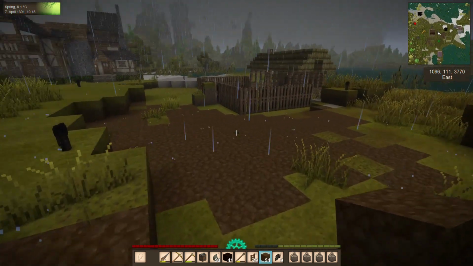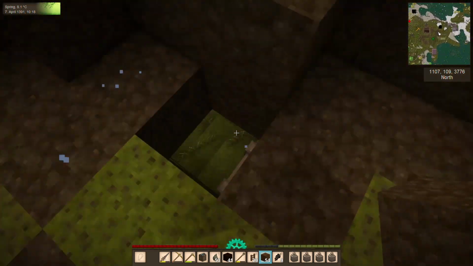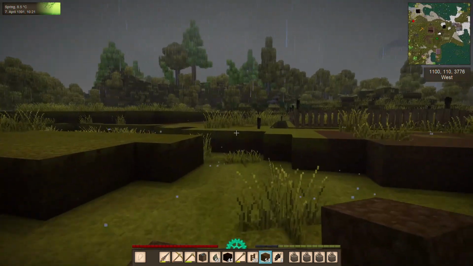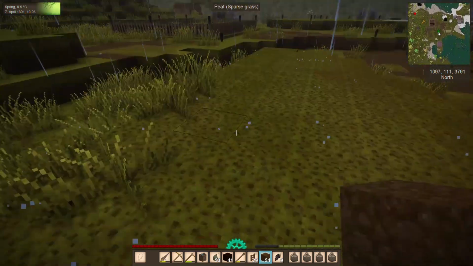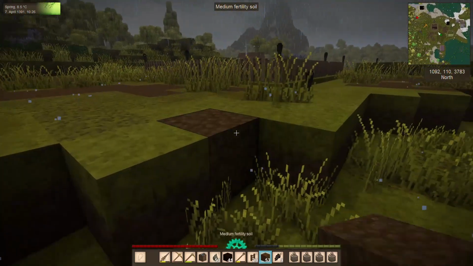I've gone through and done a little bit of terraforming. The pit that was right here, I've covered it up, but I haven't filled it in yet, so I left this little hole so that I can go in and slowly fill it in as I get the resources. And this right here is my peat gathering pile, I guess. So that's going to stay how it is for now.